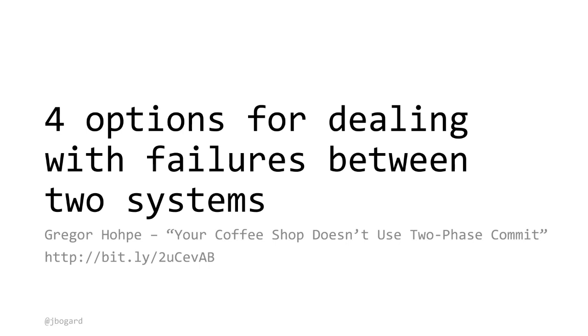So he changed it to Your Coffee Shop doesn't use two-phase commit, but the idea is the same. And so Gregor Hohpe had this observation that when he was sitting in a coffee shop, he noticed that what he was looking at was multiple parties involved in an overall transaction, which was you go into a coffee shop, you go buy coffee, and you get it sometime later.